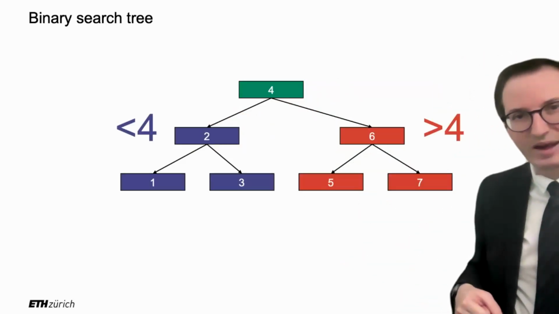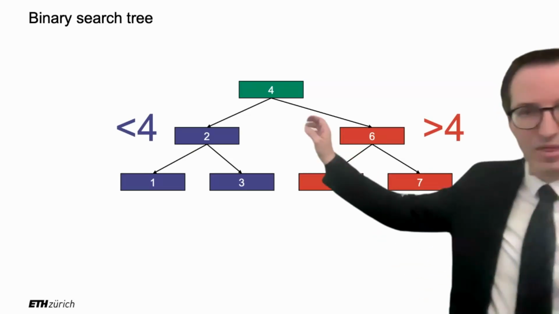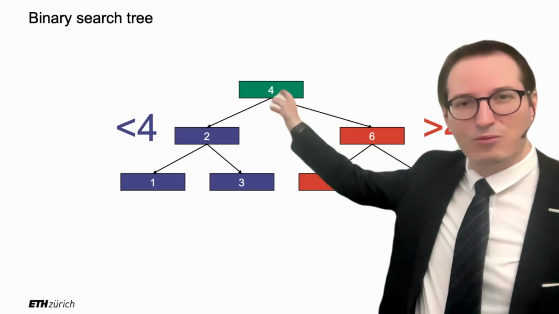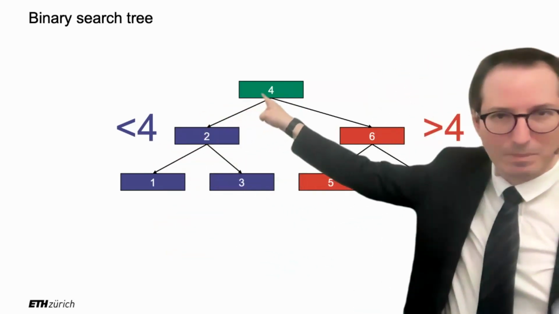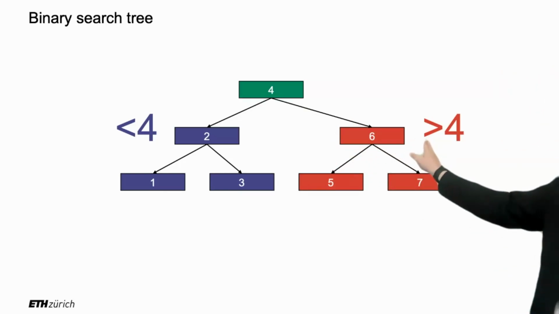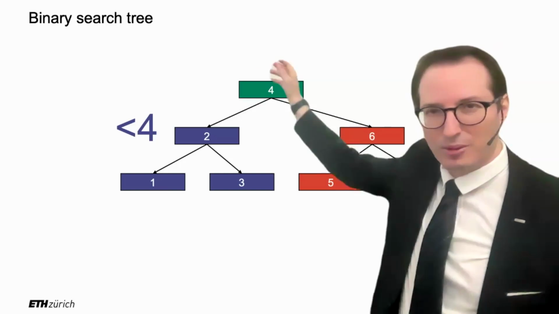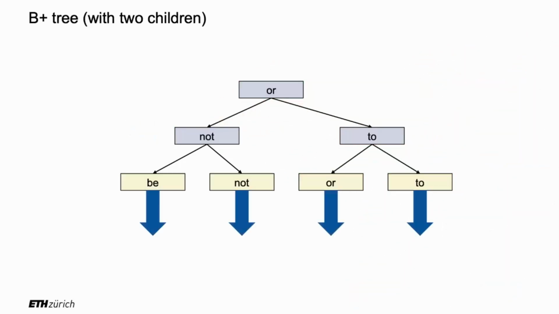randomly put. In fact, we have this idea in a binary search tree that when you have a number in here, everything that's on the left, so all these here, must be smaller, and everything that is on the right must be larger, right? Who gets the idea? And so this is why when you look it up, you know if you go to the left or to the right, just comparing with the number in there.